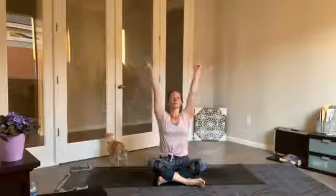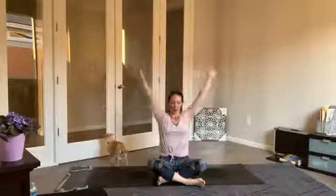Making your way up to seated on the mat. Hands come down by your sides. Inhale, circle sweep the arms up overhead. As you exhale, press the breath out and away. Inhale, rising up, reaching up. And exhale, let it go.